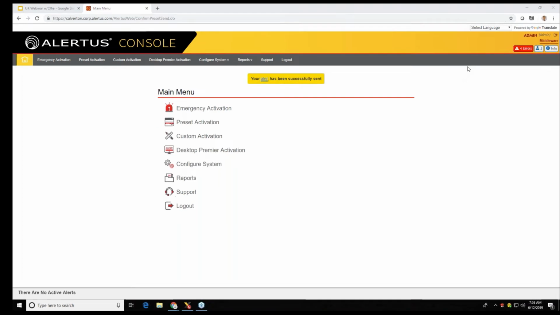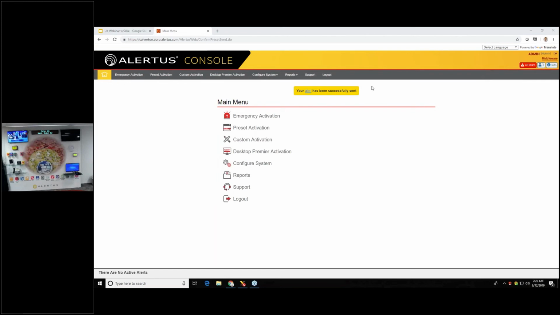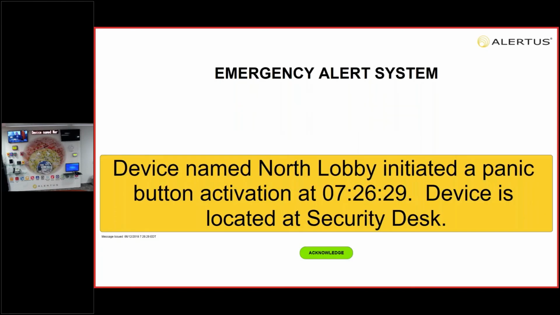Now, if we were to look at the other resources that we've discussed today, here you can see our demonstration wall. We have our alert beacons, we have our text-to-speech speaker, we have our VoIP phone, and we have the variety of other activation methods that you can see here, the duress buttons. So if I was to go over and activate one of these buttons, I could push the emergency button here. That is then going to trigger the alert beacon and the VoIP phone.